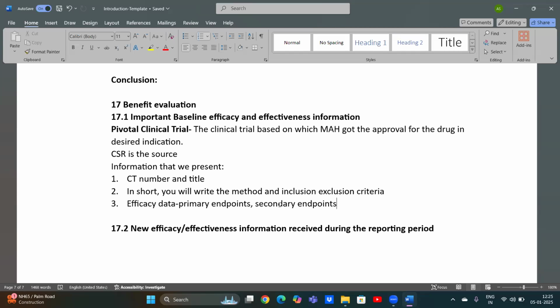So Amit, for each patient the efficacy will be different, right? That is why we write it cumulatively. Suppose your molecule was exposed to 50 patients, then in those 50 patients, how did it happen? You were trying to achieve a 40% volume change. So 5 fours are 20. If more than 20 patients have achieved that, then you will write that 22%, 23%, or 40% or 45% of patients have achieved that. So it will not be per patient; it will be cumulative data that you will present. Okay, got it.